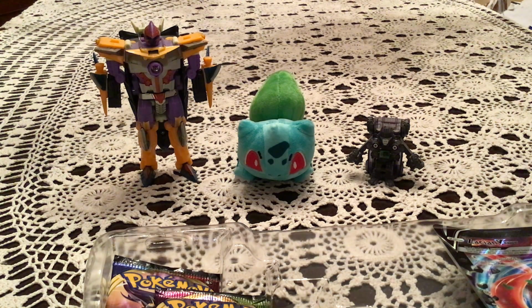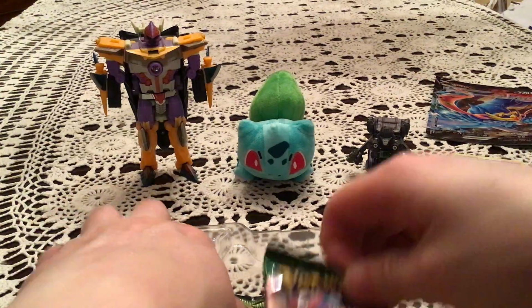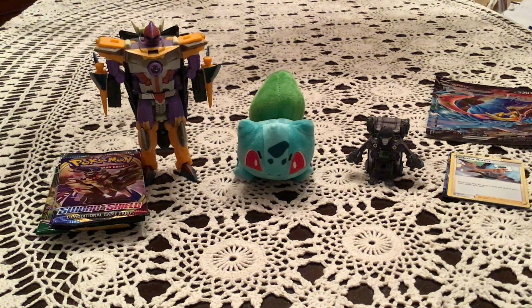Alright, let's flip this entire thing over, at least not dumping the cards on the floor if I can help it. It's also a bit of trying to figure out whether these cards are right side up or not. Okay, so there's the promos. Take the jumbo card out as well. And then our four packs are Evolving Skies, Chilling Reign, Vivid Voltage, and Sword and Shield Base. Totally fine with all of that. Definitely more than a few cards I need for each of those sets.